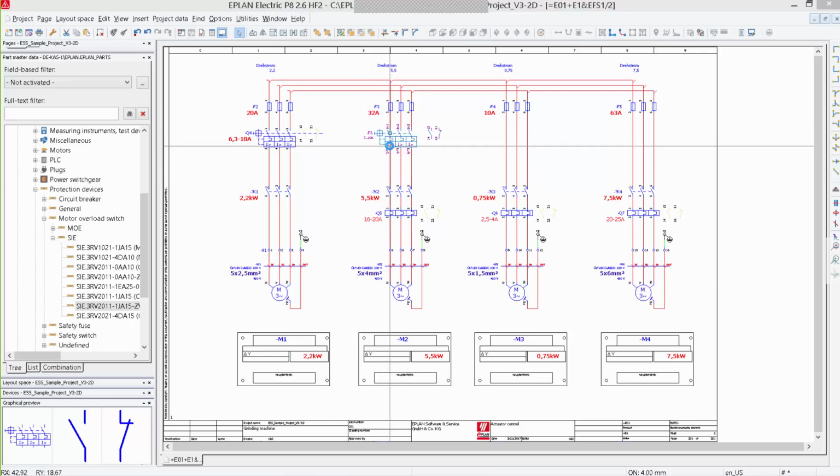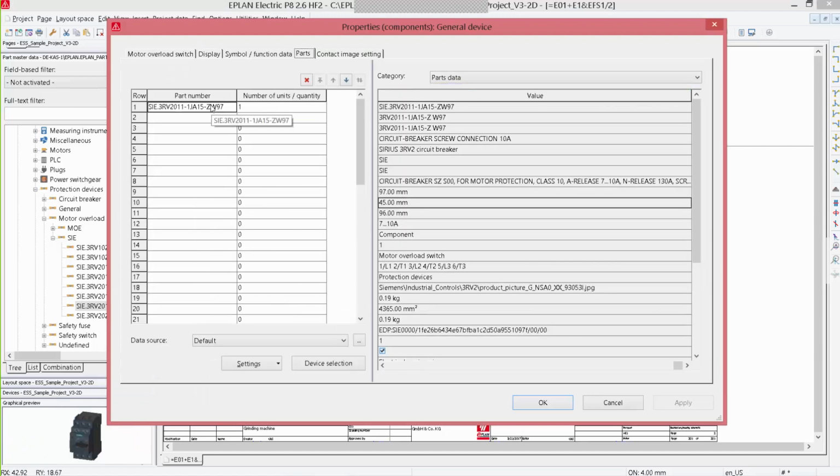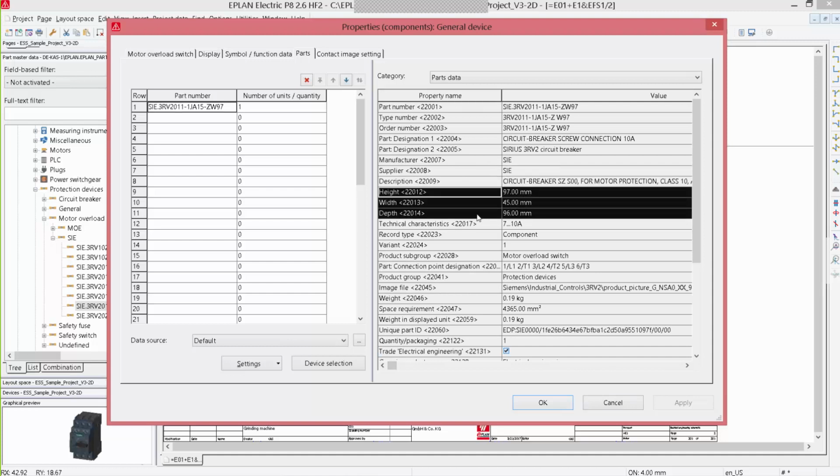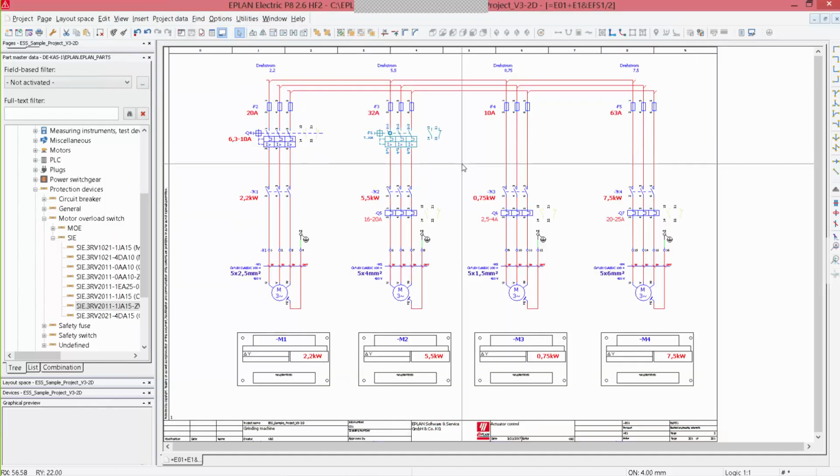What is now essential going into this device is, of course, that all the relevant parts information is here for my bill of material, but not only the bill of material. We can see, for example, if I place the component in a layout, I can also have the height, width, even depth, if we talk about a 3D environment. This is interesting because, as a central part of the company, you have one single source of data which you are utilizing.